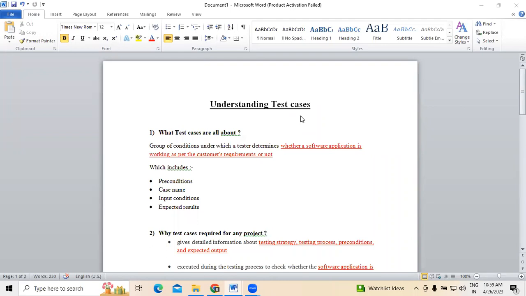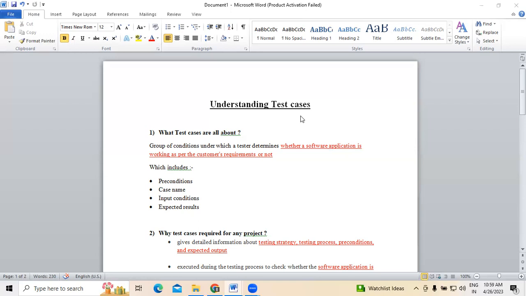Today we are going to discuss understanding test cases. As you all know, whenever we are going to develop any application, not only coding, user interface designs and all that, even testing plays a vital and important role. So test cases are essentially important, to verify and validate whether whatever business requirements were given by the customer were developed by the team or not.